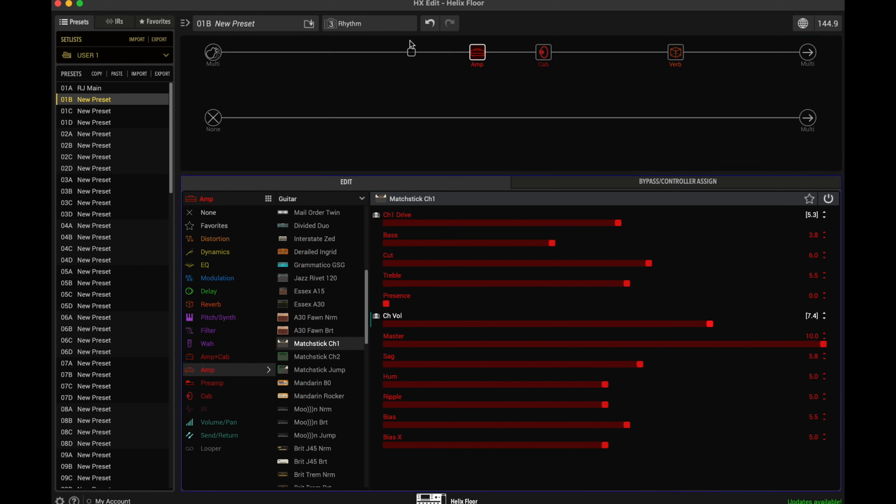And again, another example of something we can do is go into snapshot number 4, and use the same exact settings here, but maybe you want to use it as a lead sound. So I will note that it's 5.3 and 7.4 here. And then I will go into snapshot number 4. So again, I will dial this to 5.3 to get the same level of gain. And it was at 7.4 in the previous snapshot. Maybe I want to just boost this up just a hair for a lead sound.